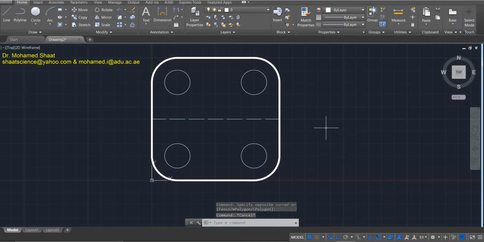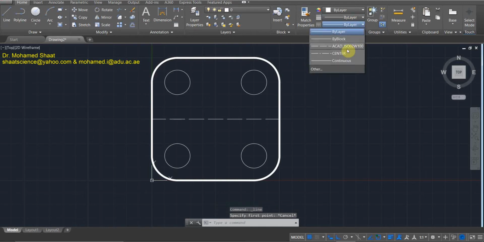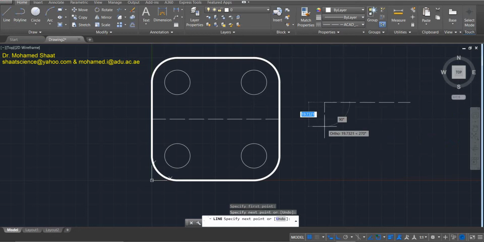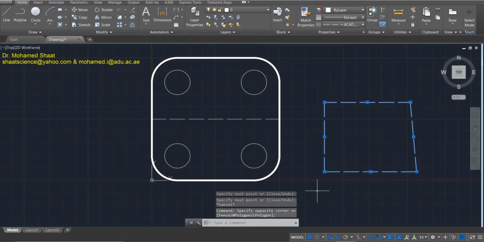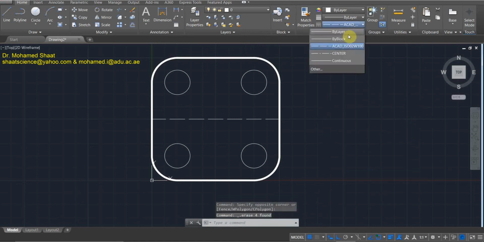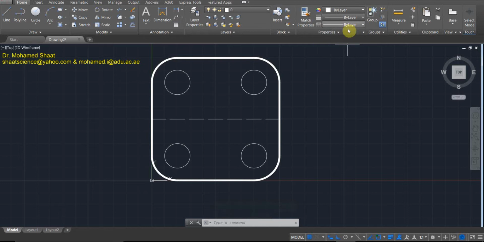But if you forgot to select the object and you changed into dash line, as I did here, and you try to draw a line, the line is gonna take the new type that you already assigned as a default, right? That's why it is advised to select the object first, keep all these by default, by layer, as the default values, and finish the drawing. At the end, you can go ahead and do changes to the line type, and so on.